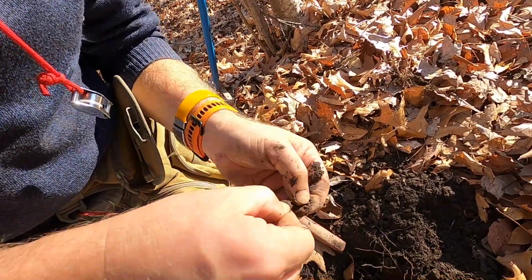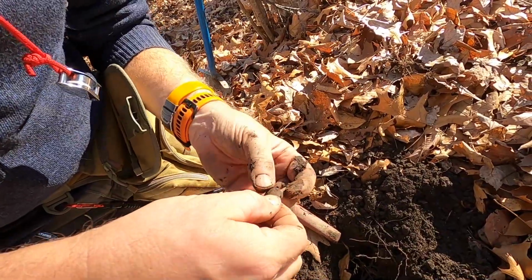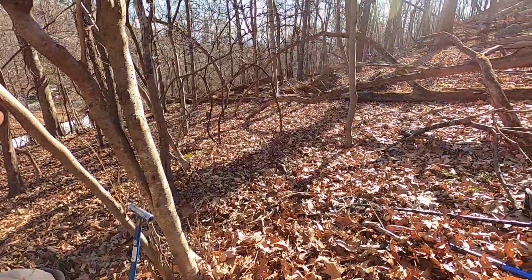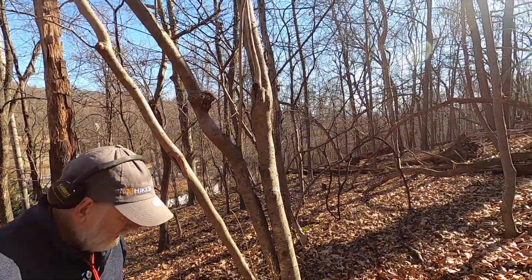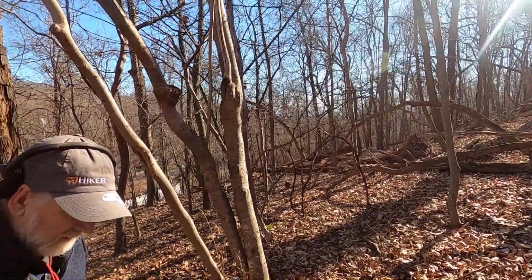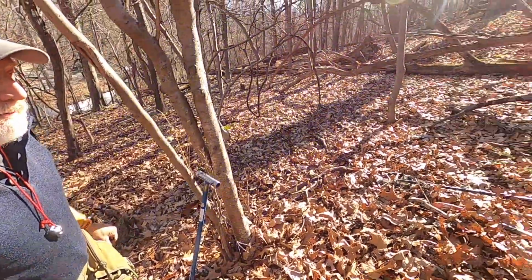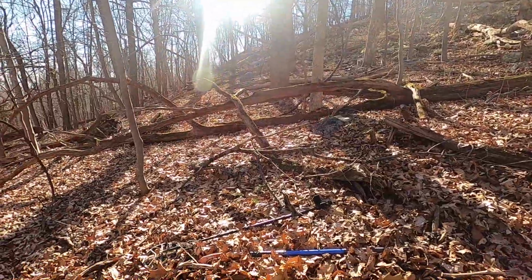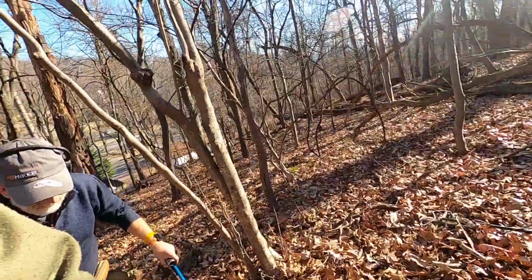I've been finding a lot of flakes of lead. That's lead. Yeah, it's a flake of lead. There's a lot of those in here for some reason. I guess all these rocks, they hit the rocks and just busted apart. I've got half a dozen pieces of lead like that. Really odd, but I guess it's not when you consider how rocky this all is. And the ground's kind of noisy. I hear a lot of those signals. Call it a bullet. Better than aluminum.